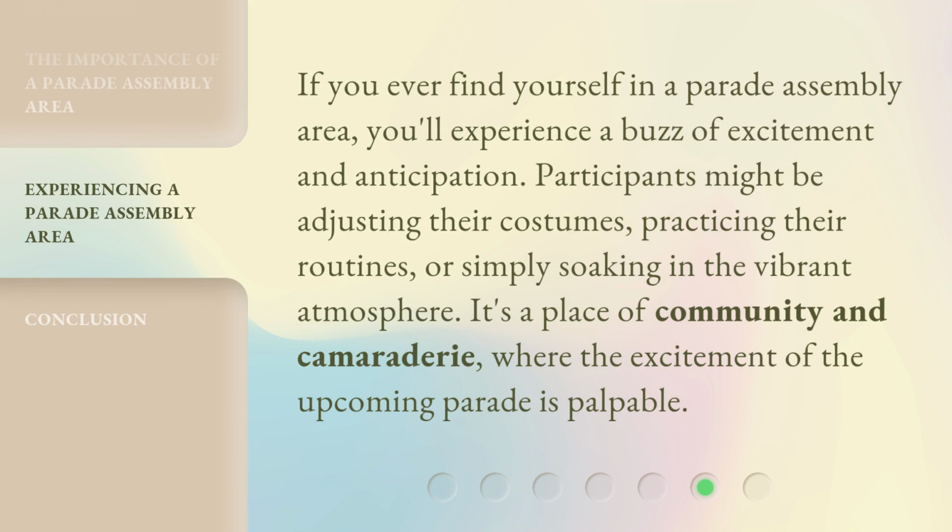If you ever find yourself in a parade assembly area, you'll experience a buzz of excitement and anticipation. Participants might be adjusting their costumes, practicing their routines, or simply soaking in the vibrant atmosphere. It's a place of community and camaraderie, where the excitement of the upcoming parade is palpable.